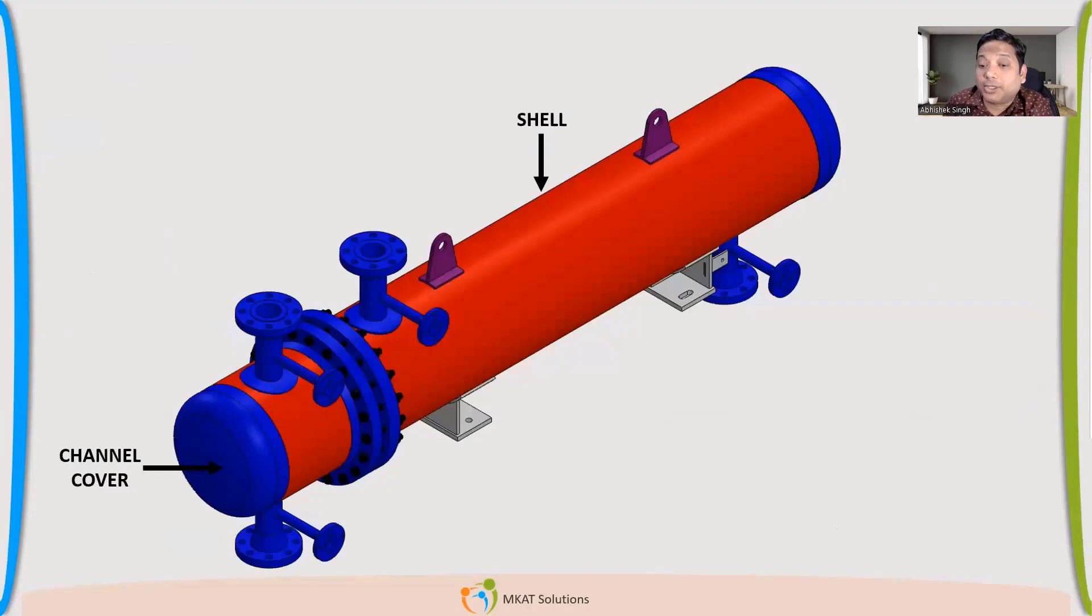Now, if it's a U-tube type, then in that case, there won't be a right hand side channel. So what are the different parts? Then we can just call it as channel cover because other side is actually a shell cover. There is no channel at the right hand side because it's U-tube type. So we can write channel flange, shell flange because they are only one items. So it's much easier than your fixed.